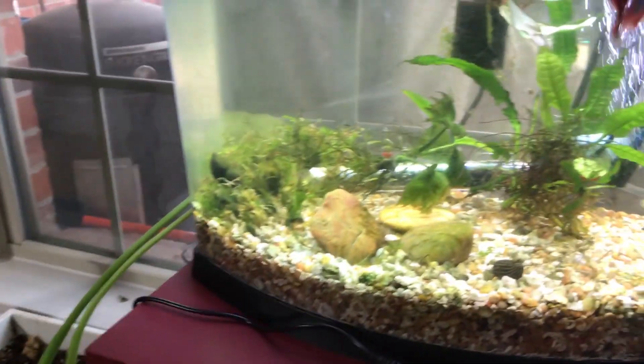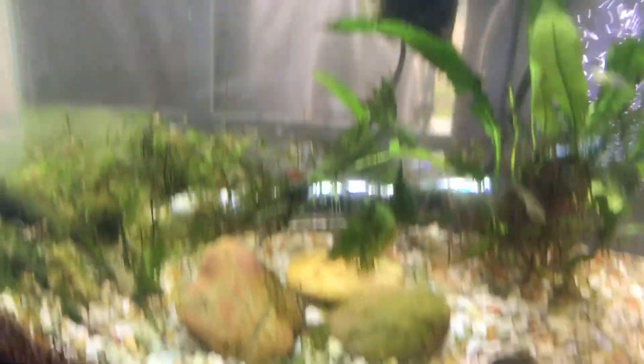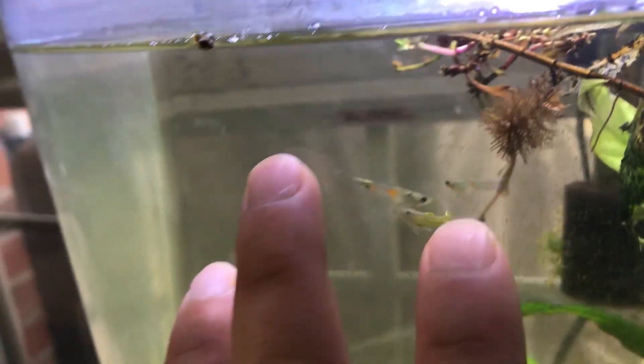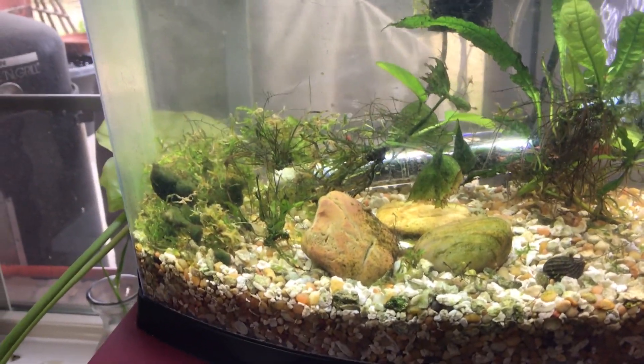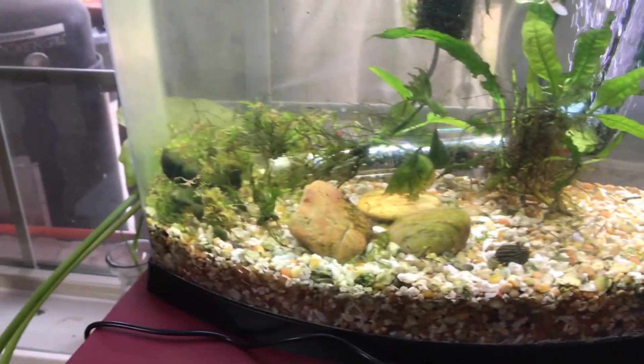Let me show you this fish tank that we're going to clean today. Like I said at the beginning, this tank has been set up for a long time, it's well established. I don't know if you can tell but it's looking a little grimy in there - the filter's getting clogged up. There's a whole lot of algae building up on the glass. You can see all that algae - it needs a good cleaning, but we're going to do it the right way, the efficient way, the fast way.